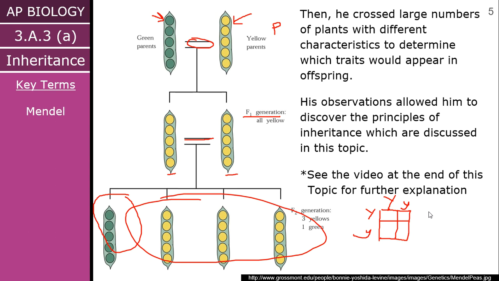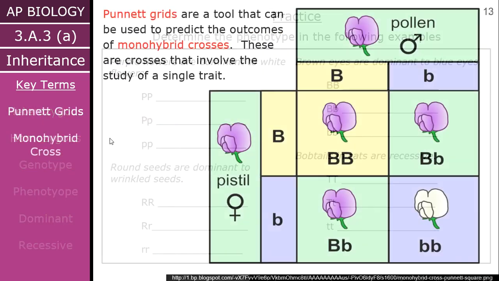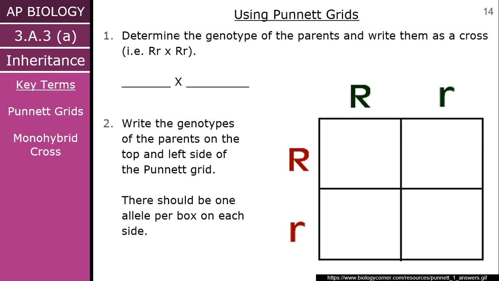And it kind of takes us back to the green versus yellow. Basically, we have this ratio, 3 yellow for every 1 green. Well, that's a really good tell that this individual is a heterozygote and that individual is a heterozygote. Okay, so you just need to get practice with Punnett squares, and we're going to do a lot in class. So now you need to kind of work backwards.